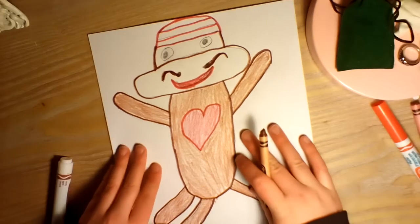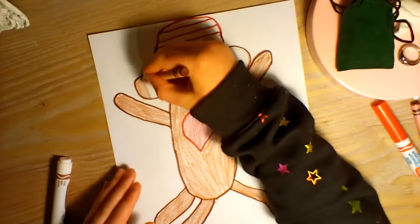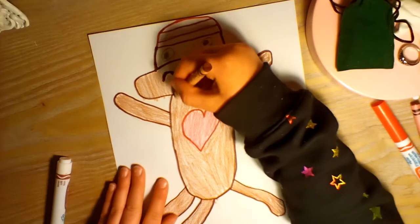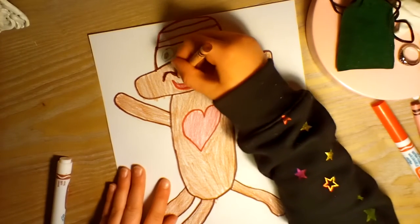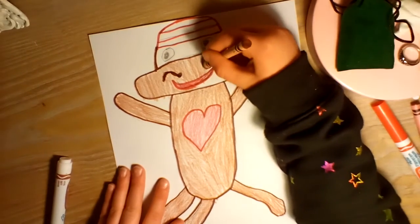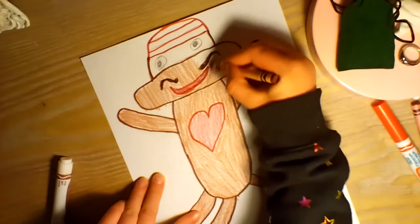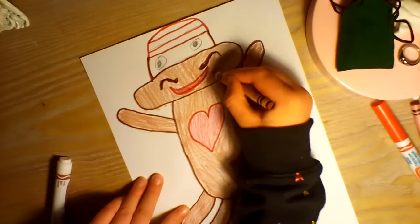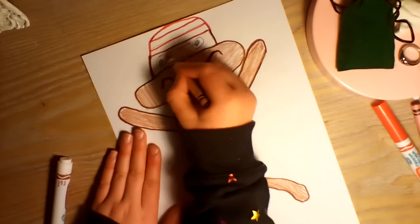So now that we're done coloring the body, the arms and the legs and the tail, we will color his face part, his cheeks. And we'll color up here, like his forehead.